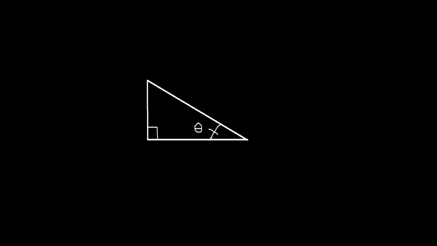So we're going to use this picture to reference the 30, 60, 90 triangle. 30, 60, 90 triangles are called so because they have a 30-degree angle, they have a 60-degree angle, and of course they have a 90-degree angle. So if this is our setup, then the side lengths will always have the same ratios.